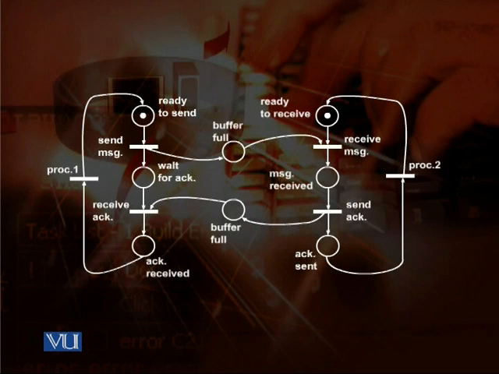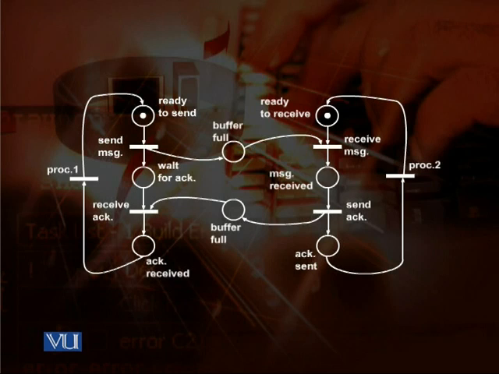So we have to have some mechanism in which we can time out the transactions, and we say, okay, we will wait for this much amount of time for the acknowledgement to come back, and if that does not happen, then we will resend this message again. If this acknowledgement comes back within this specified period of time, we are fine.